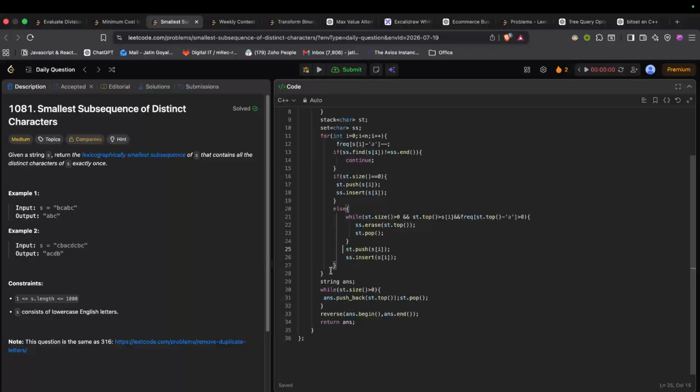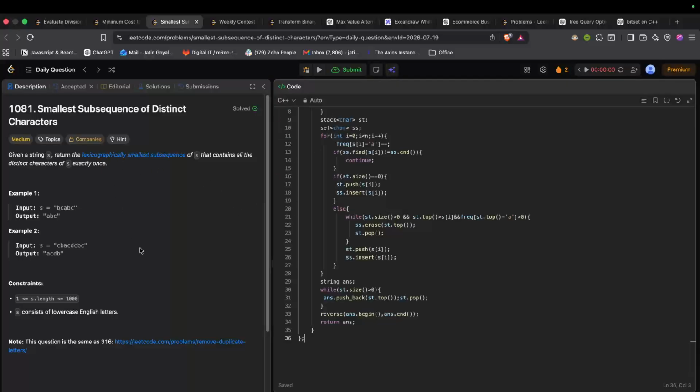So up to here we would get our answer, and now we have all the characters in the stack, but in the stack these elements are in reverse position when we pop them out. Okay, so we would pop out all the elements from the stack, and the last element of the stack would move to the starting of the answer. Okay, and we have to reverse that for getting the correct answer. So we would reverse that. Now it would be the answer.